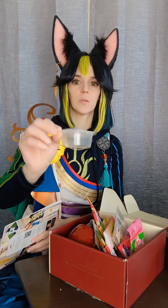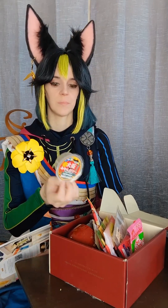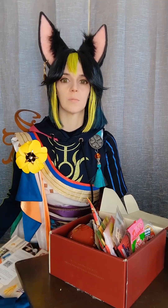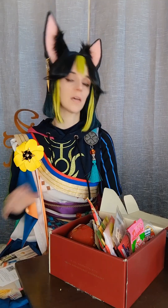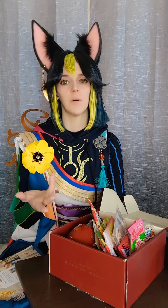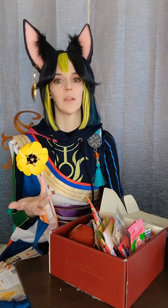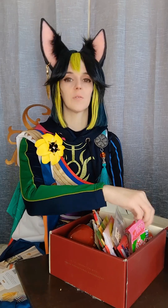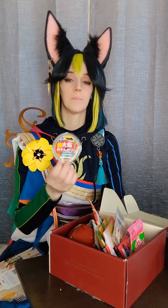This little package was Mikan jelly. I rather like the jellies I've had in these boxes — they're a lot softer than the jello cups you might get here, and very juicy in comparison. This one was no exception. Mikan is just a type of mandarin orange, so it had a nice orange flavor. I'm more of a fan of mandarin oranges than navel oranges, so this was pretty nice for me. I preferred the persimmon one I had in a previous box, but this was still good.